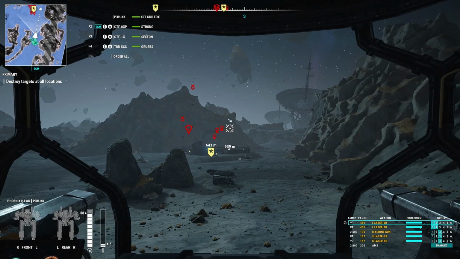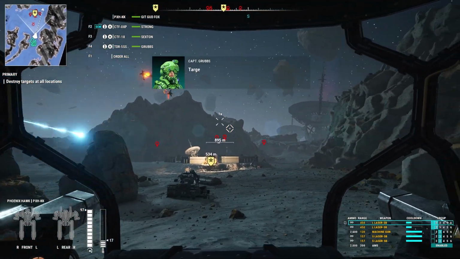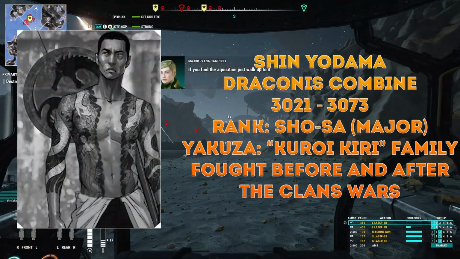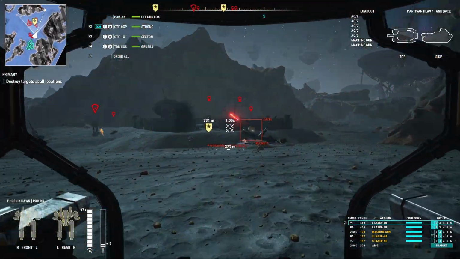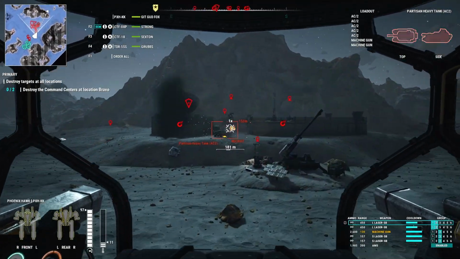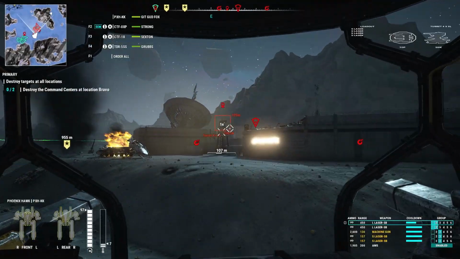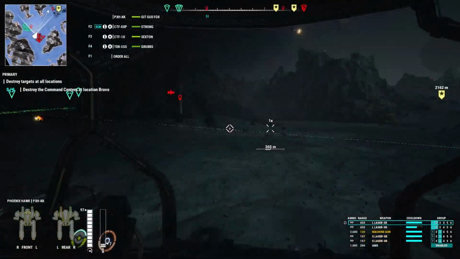So the Phoenix KK has a pilot, and the pilot, no, I shouldn't have gone to double there. The pilot's name is Shin Yodama, and if you're thinking, hey, that sure sounds like a Japanese name, is this guy from the Draconis Combine? Well, yeah, he's a Combine pilot. Shin Yodama is distinctive for being a member of the Yakuza.